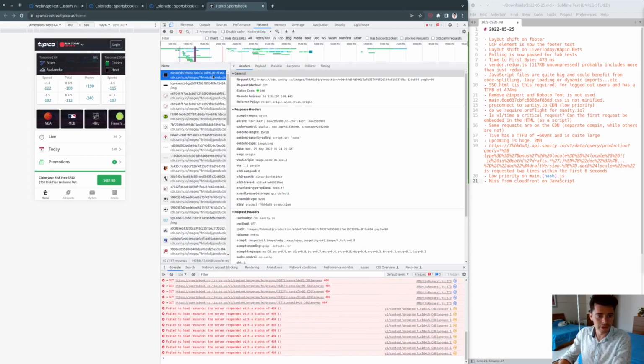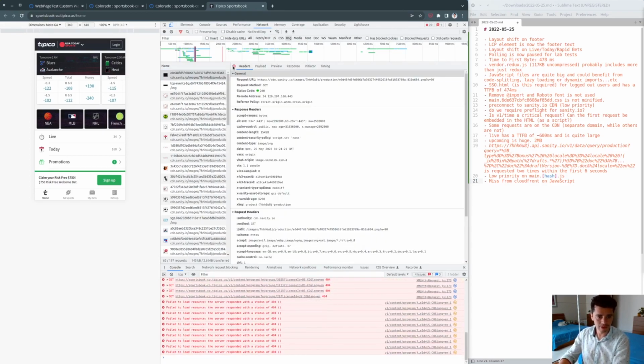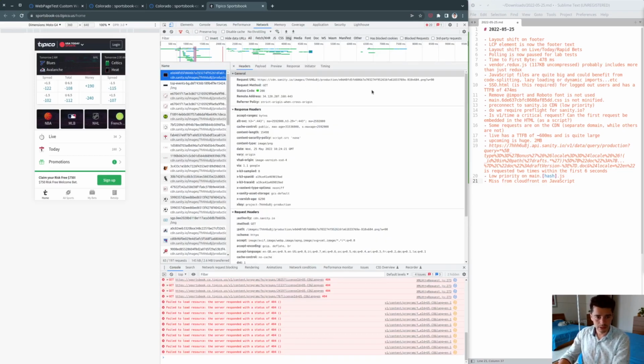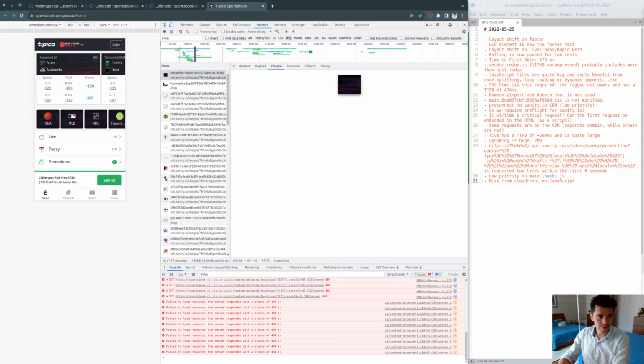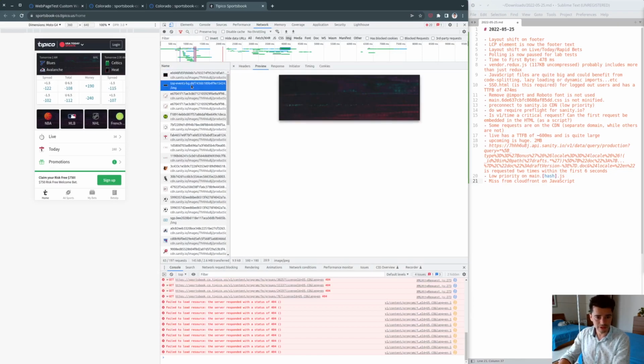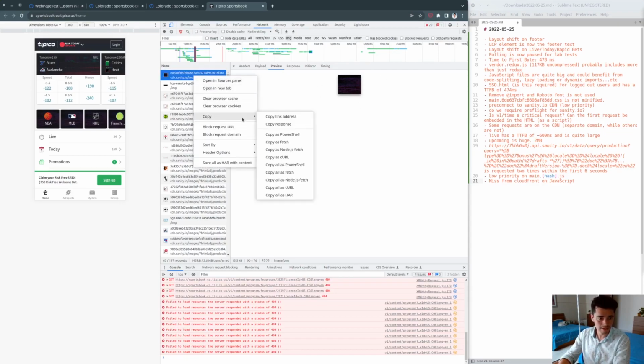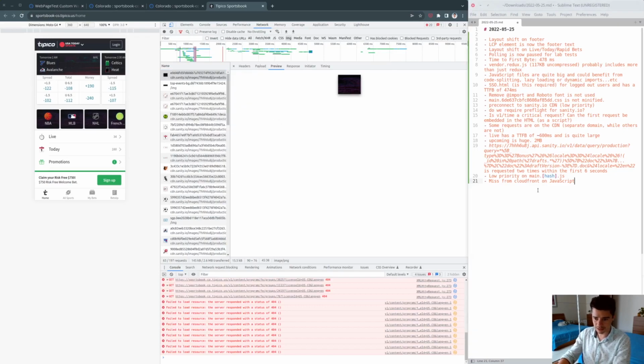So the largest image we have here, 15 KB, so not too bad. Let's see what it is. So there's a 15 KB, there's a 10 KB. So my gut is that this can be optimized down to 5 KB maybe, I don't know. But this can be optimized a bit. So let's jot that down as well. Okay. Can probably be optimized.